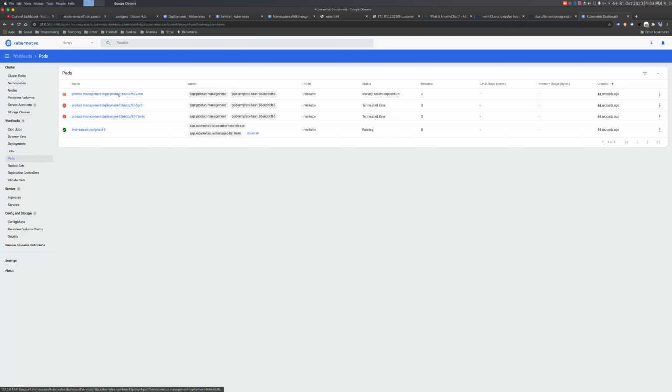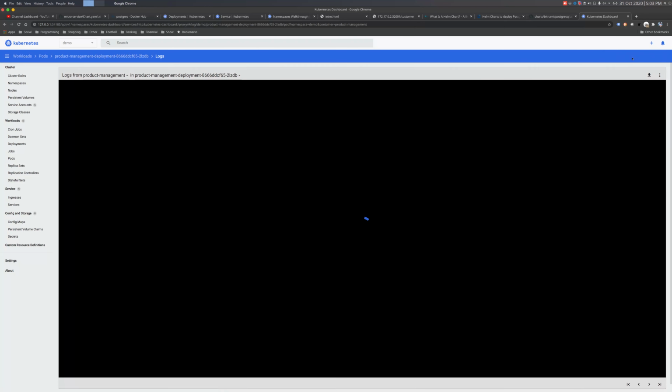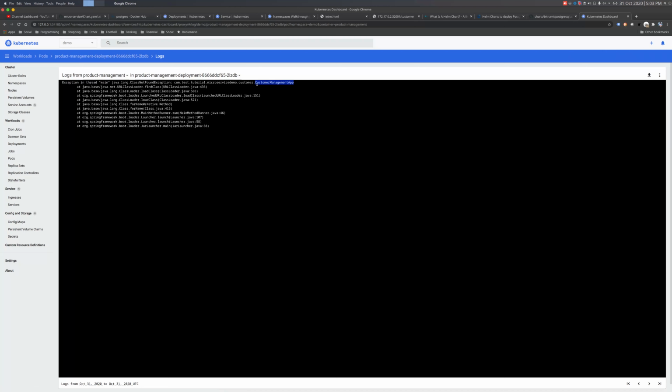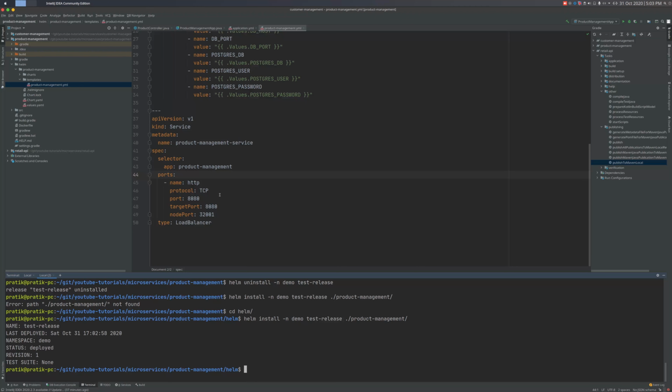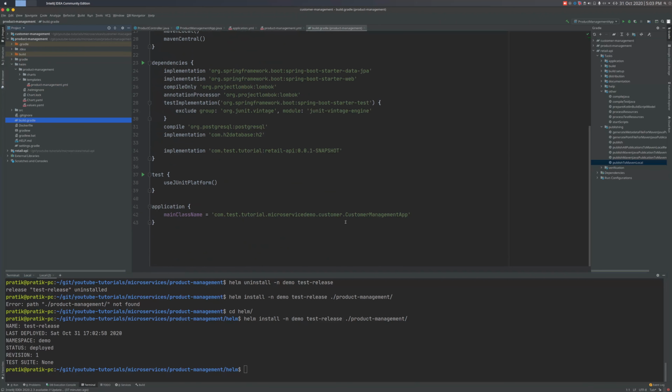Okay, so there is one more mistake it seems. So they're still looking for this customer management app, which I think is in the build.gradle. I forgot to rename it. We change it to product. So we have to do again all the builds.